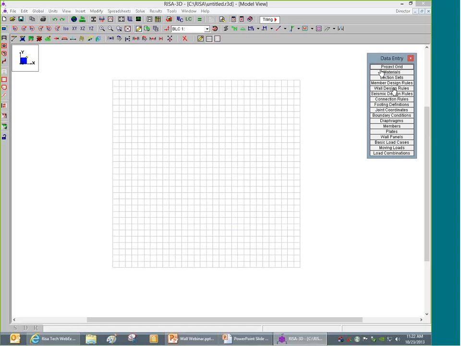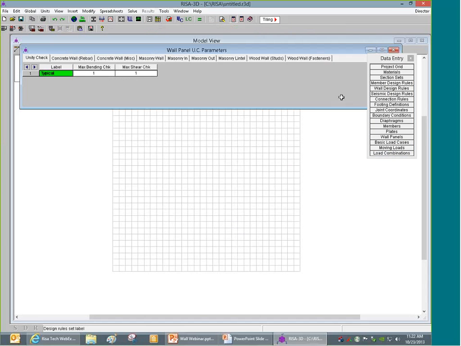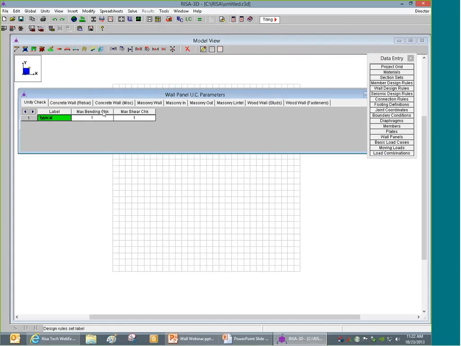So the first thing I'll do is I'll come in here under the Wall Design Rules spreadsheet. This is on that data entry toolbar. And under Wall Design Rules, you can see here are all these different tabs that I mentioned. Now you'll note that there are other tabs as well that we're not going to be using. Concrete wall tabs and wood wall tabs. And so these tabs, the information that's stored in them, depends on the type of wall that I draw. If I'm drawing a masonry wall, everything under the concrete and wood will be ignored, and it will only look at the masonry wall.